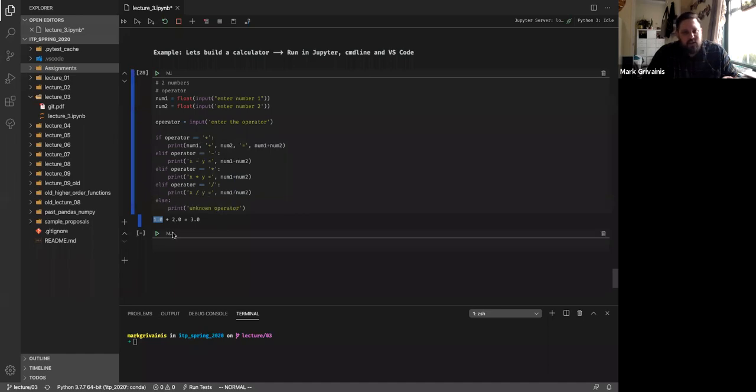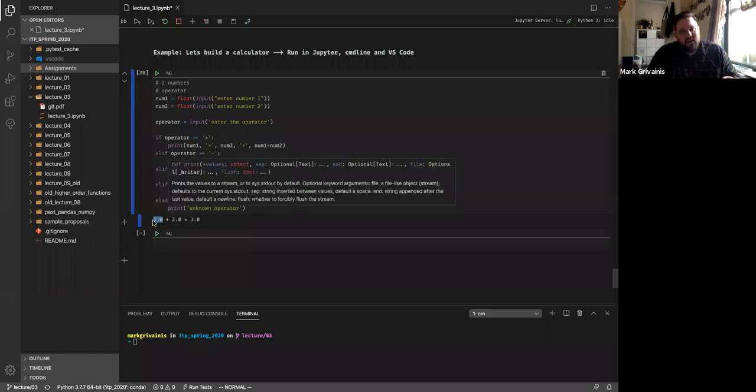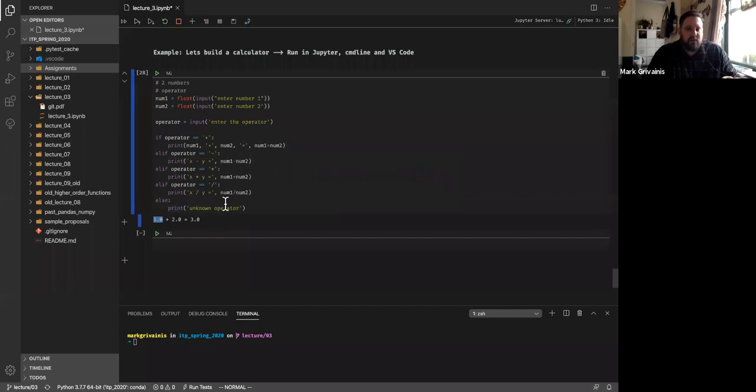So generally, you always want your output to be easy to understand. So instead of having x and y, it doesn't make sense. We put the actual values in there so someone using our program sees what the logic is and what the result is. Now, the last thing we're going to do is make a Python script from this.